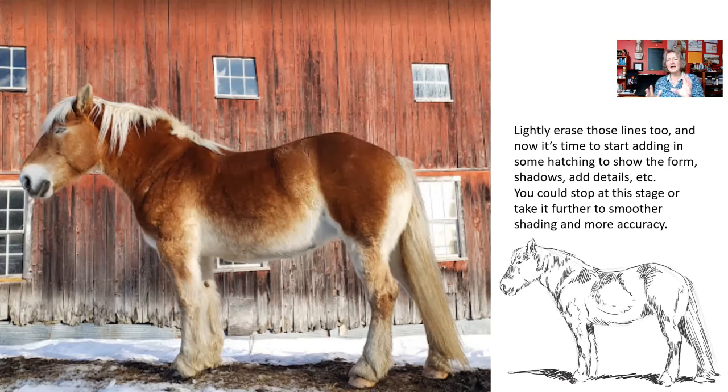And the other thing that happens too is you start to see relationships a little bit better. So those angles you were double checking before, as you start to draw, perhaps you realize, in order to actually get around the bottom of her belly, that's actually three or four different lines, different angles that I need to check to make sure I'm getting that slope just right. Likewise, her back, it's not just one line. There are maybe two or three or four different changes of direction that happen.